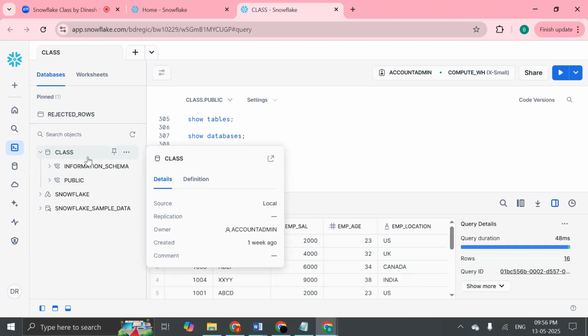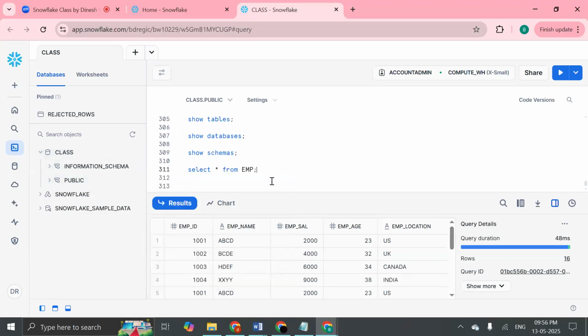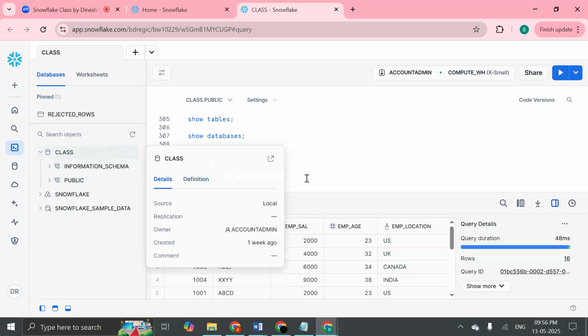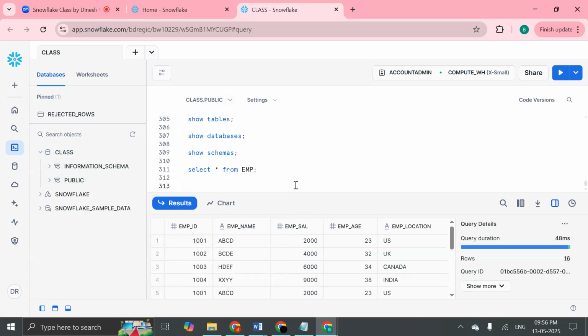You can create a transient schema also here within the permanent. That is possible. Now, let's observe this. This is a database, right? Class database. This is a permanent database. Now, I wanted to create a schema here. If I create a schema, for example, create schema my_schema. This is just the command: create schema, schema name. I am not mentioning any keyword here, whether permanent or transient. If I create it, it will inherit from the higher level.